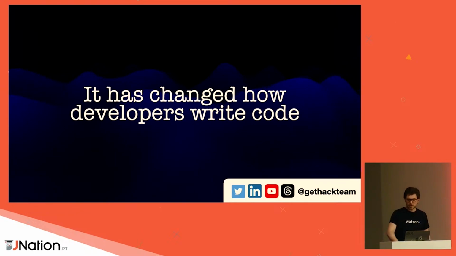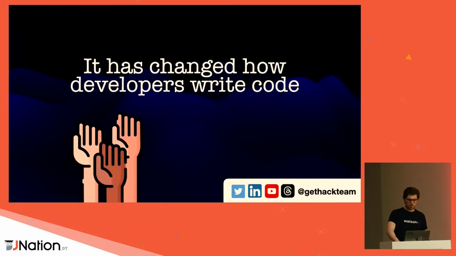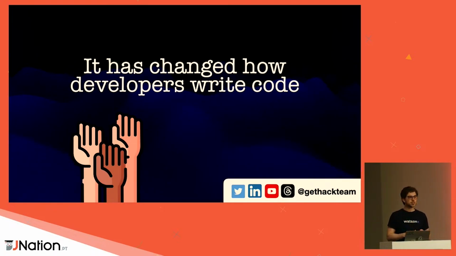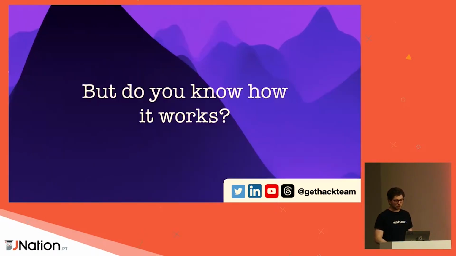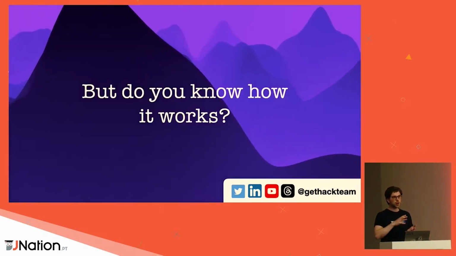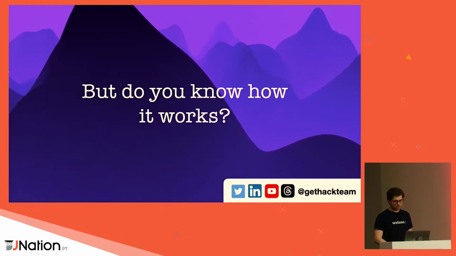So AI has changed how developers write code. I already saw that a lot of you are using code assistants, so it probably also changed the way you write code. You're using code assistants, you're using chat assistants, you get help day to day. Maybe otherwise you would have gone to Stack Overflow or just Googled something. You ended up on some weird forum where people were discussing this specific issue you're facing like 5 years ago. So AI has already changed how we write code, but do you actually know what's happening under the covers?